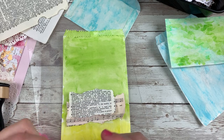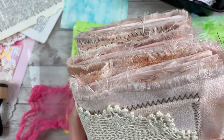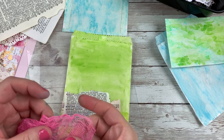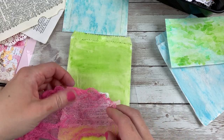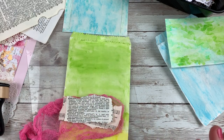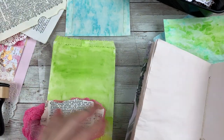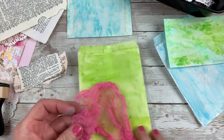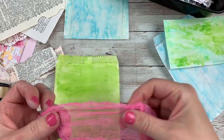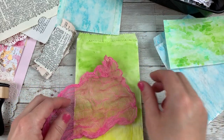I'm so drawn to color right now. I'm getting ready to make some big journals — I actually started a few little fabric avocado journals I need to finish up, and I want to make a big bright journal. I'm super drawn to the colors right now. The name of this collection is Serenity, so why not do what brings me peace? And right now what's bringing me joy are these bright colors.